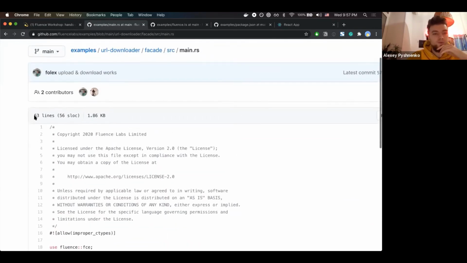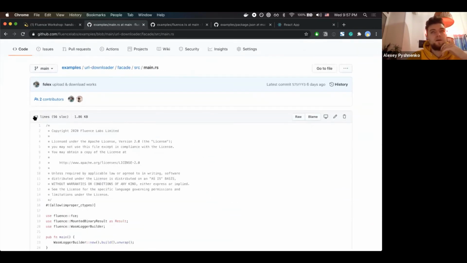What's a Facade module? The thing that I didn't tell you yet about Fluence applications is that you can have only a single module to be publicly available. That's for security reasons and for design reasons. When you design some service, you want to provide a nice API to your users.